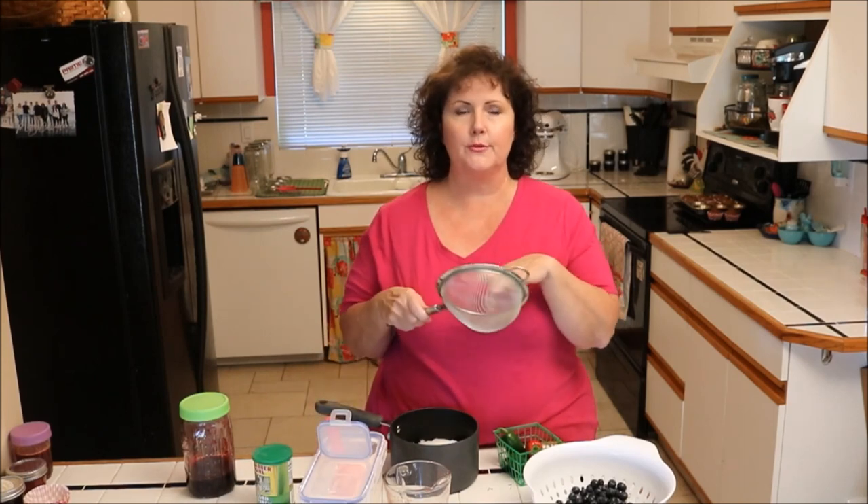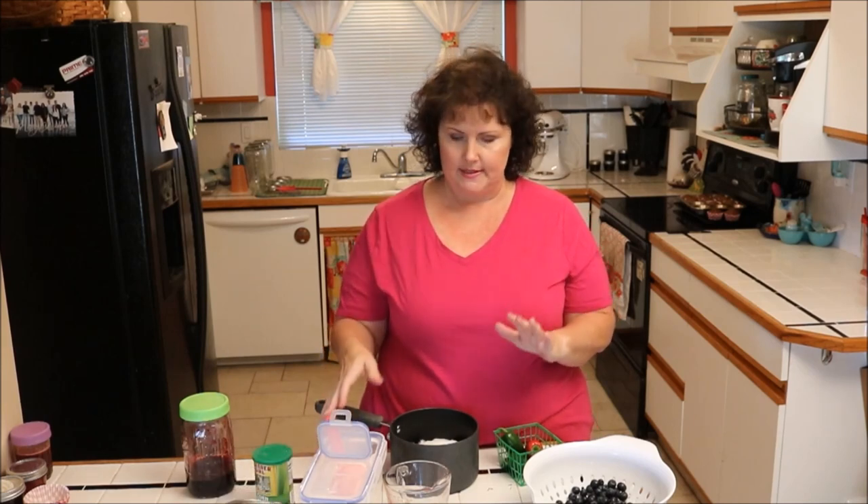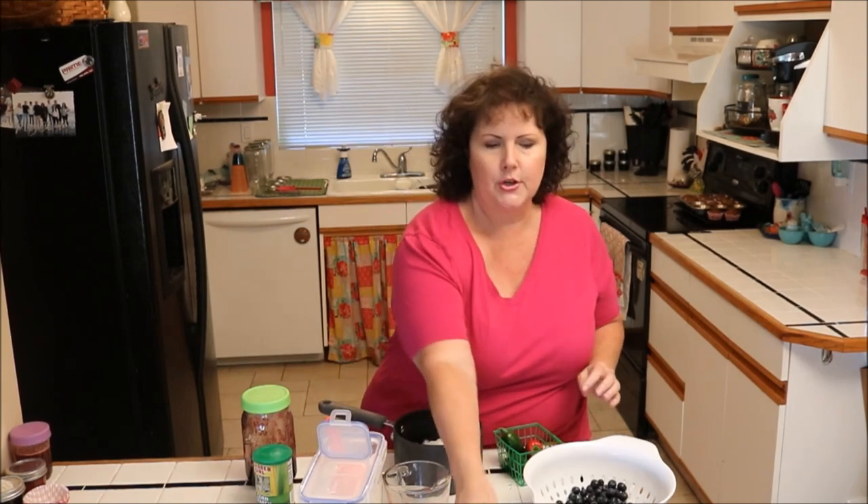If we're adding jalapenos to the pie filling, we want to chop them fine — just the jalapeno themselves, no seeds. But if we're making the syrup, we'd roughly cut big chunks of jalapeno, because we're going to put it through a mesh sieve and just want the juice. Those are two recipes we can make with leftover fruit — we could water bath can both of those, or freeze them.